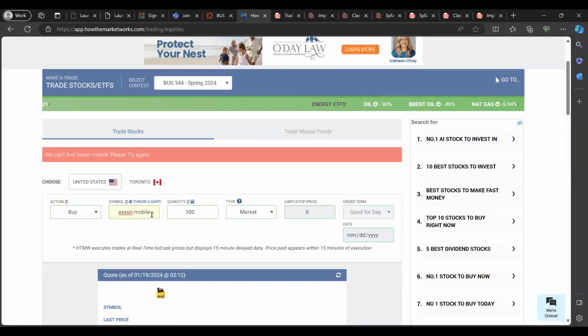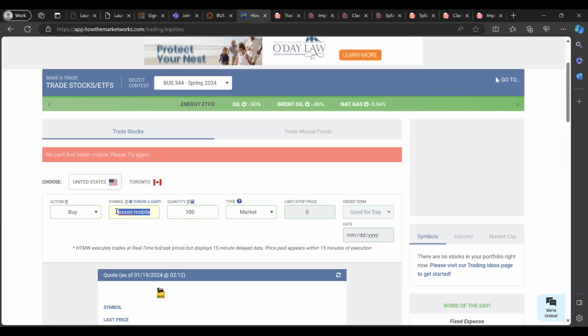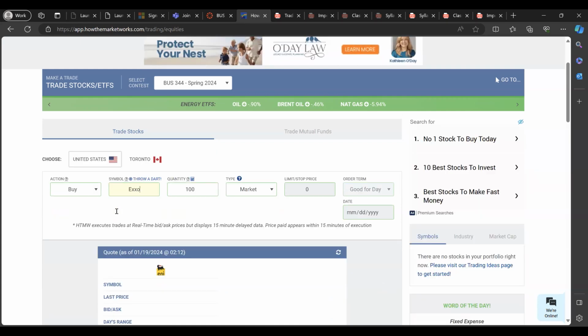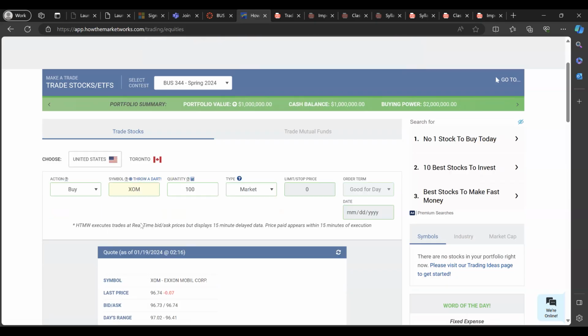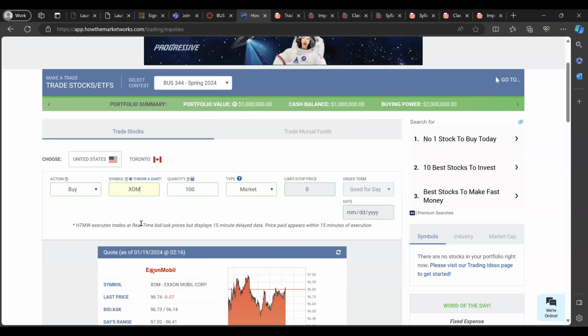So it's weird why it's not showing, but usually when you type in the name, it should show up. Here it is, ExxonMobil, XOM. So this is the ticker symbol.